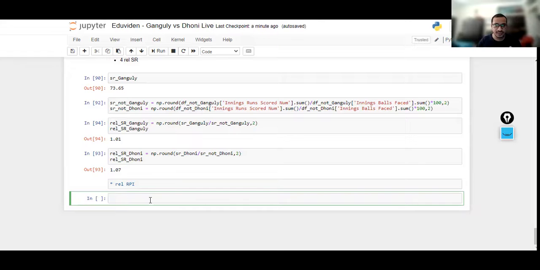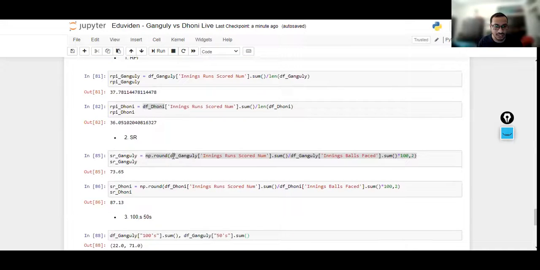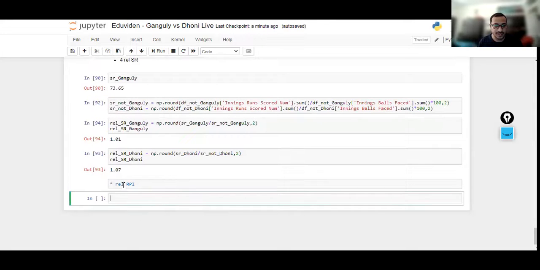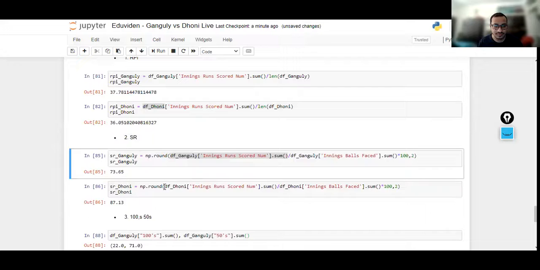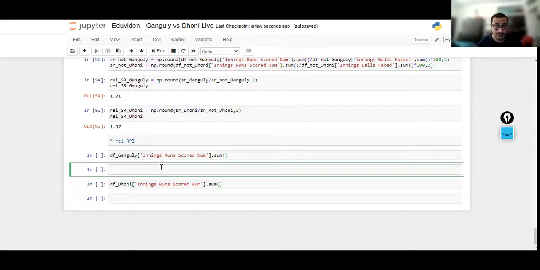What I need to do first is, I already have the information of runs scored by Dhoni and Ganguly separately. So these are my runs scored by Dhoni and Ganguly. I already have this information. Once I have that, I now need to find out similar information, how much the team has scored, right? Of course, Ganguly will play for the Indian team only, so I have to compare it with respect to the Indian team. So how will I do that? For that, I need to first find out the DF Ganguly era data frame.